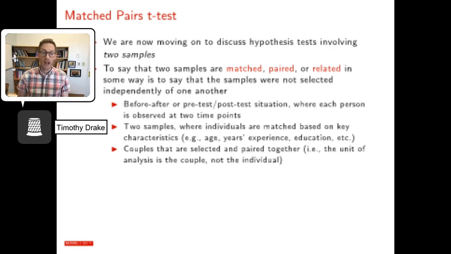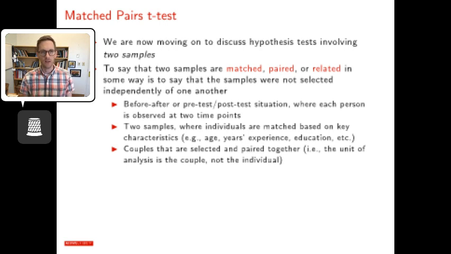All right, now we're moving on from just looking at one sample. So we had the one sample Z statistic and the one sample T. Now we're going to look at two samples, okay? And the first one we'll start with is the matched pairs t-test. But if you Google it, it may also be called the pairs t-test or related t-test or dependent samples t-test. They're all similar names, but the idea is that there's some way in which the samples that were selected were not selected independent of each other.